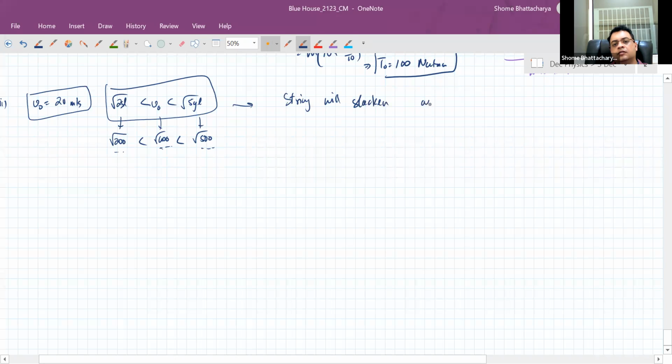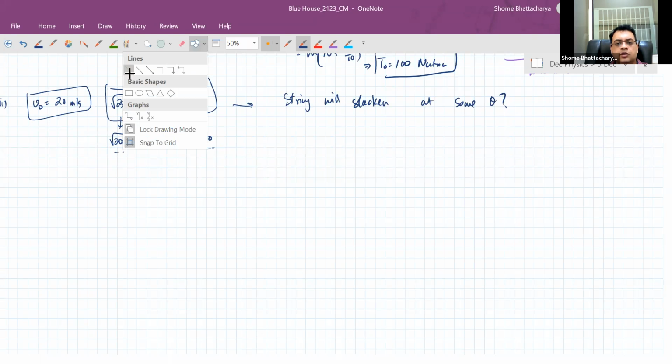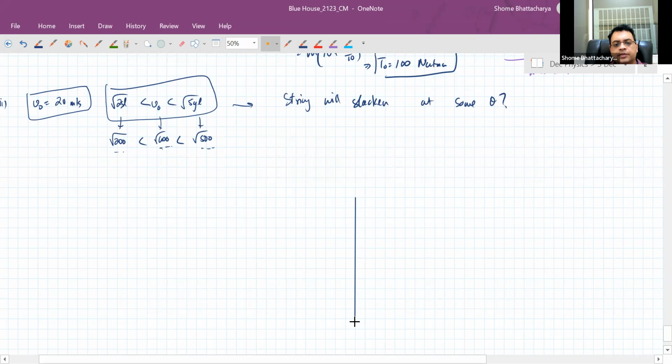So that theta, let's find out. Now we also know that theta will be an obtuse angle, so it's better to find the complement of that. We'll write this theta as 180 minus this beta eventually. So the usual condition is that given the speed V naught here, we can relate it with the speed V at this point. But now we have to find the condition that the string is actually slackened, not tight. So the tension has become 0 at this point.